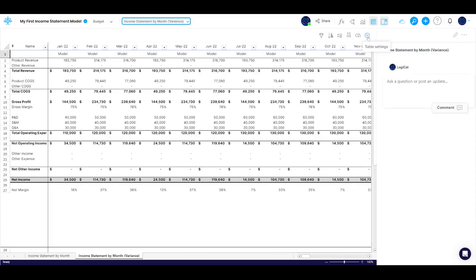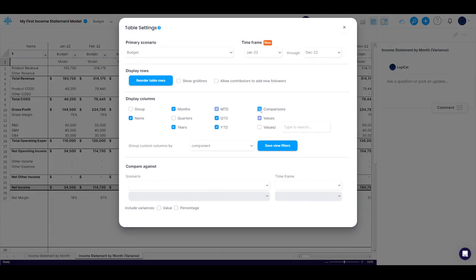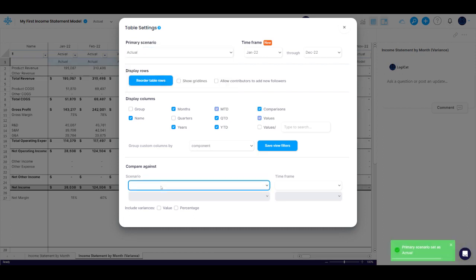Now, go to the table settings in the upper right corner. Then, select Comparison. We can now set the two scenarios that we want to compare. The first scenario we'll set to actual, and the second scenario we'll set to budget.